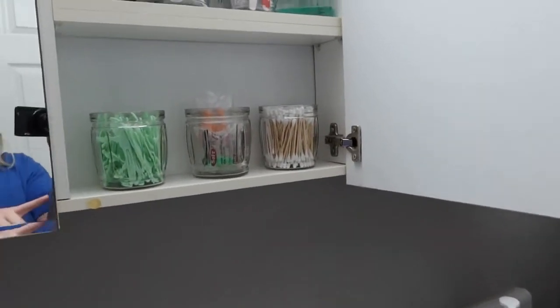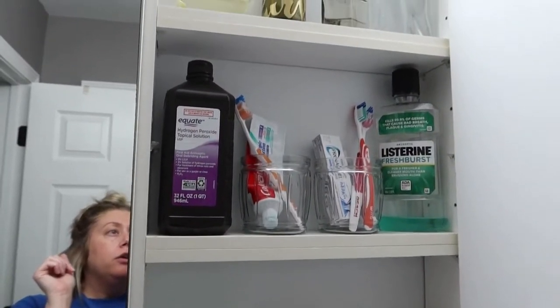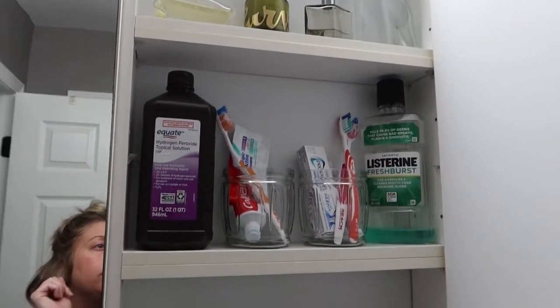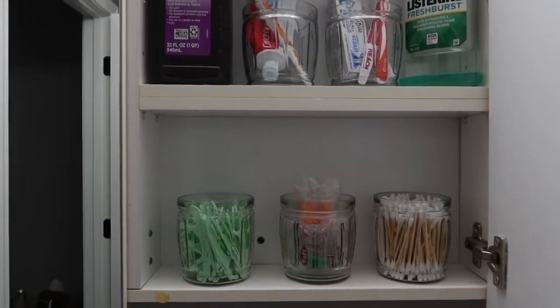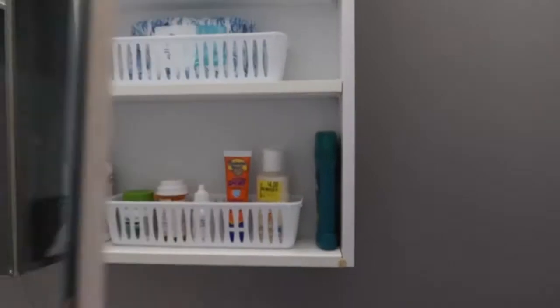And then this set of glasses, I got 6 of them all together. Those were, I think, $4.99 from Ollie's. So that's just kind of like me and my husband's cabinet. And then there is his.